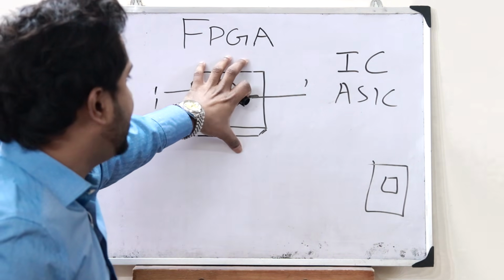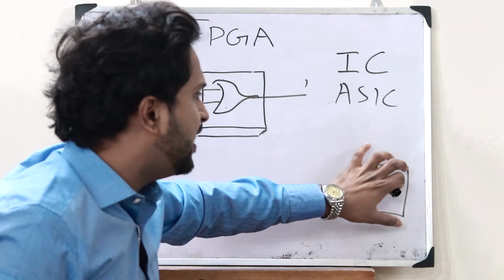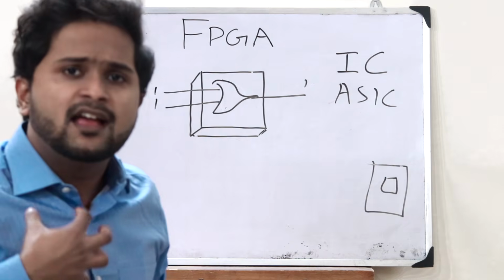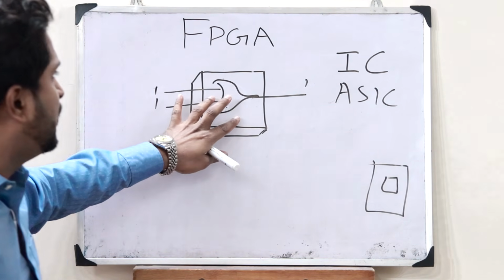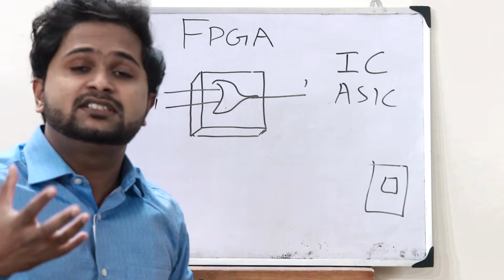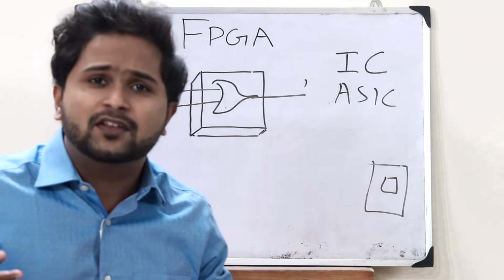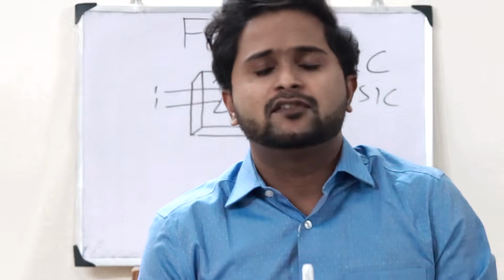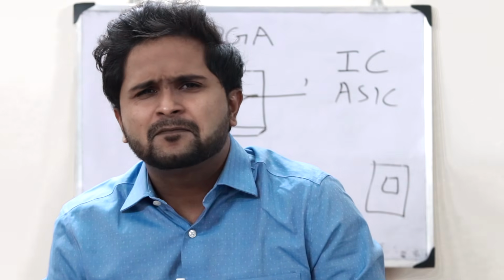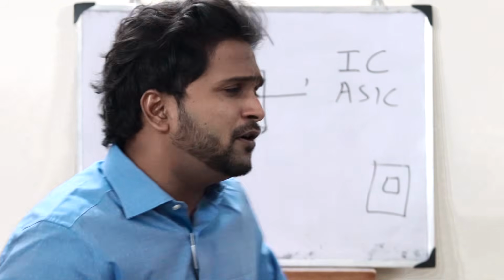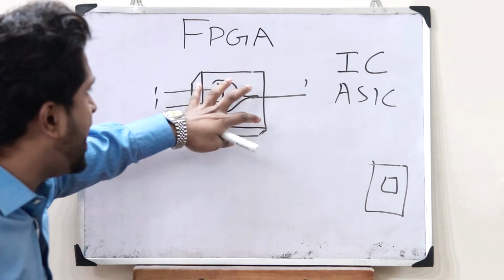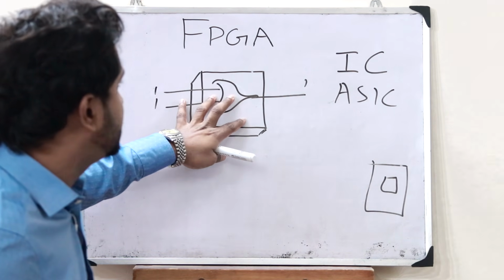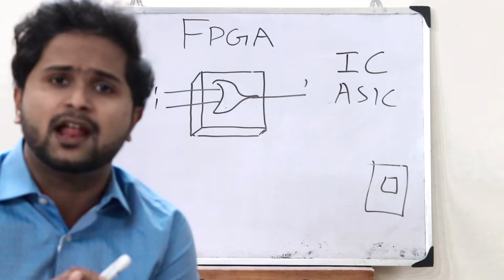Now I take this particular ASIC and I place it in my electronic device. So every single time I design an ASIC with a particular function, and I feel that it has to be changed, I'm left with no other options. I have to put it in the trash, and I have to remanufacture that particular ASIC. But what if the function that this particular IC does can be reconfigured? What if it can be reprogrammable?